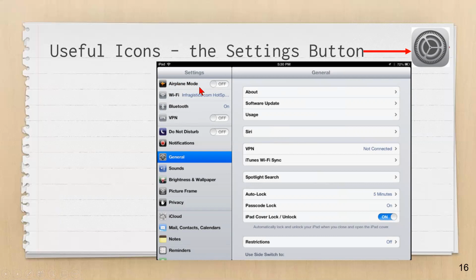So here my airplane mode at the top left is off. In the old days, they said you went into airplane mode because your phone could affect the electronics of the plane. That was all baloney. It never made any sense. I never believed in it. Nobody uses it anymore, so you don't really need that at all. But if you wanted to turn it on, airplane mode means you can still play games and stuff on your phone, but you can't have phone calls. You can just drag this to the right and then drag it to the left. It's not needed anymore.